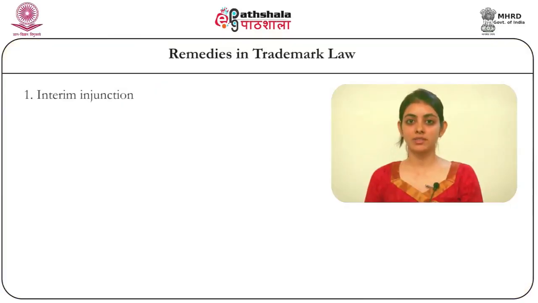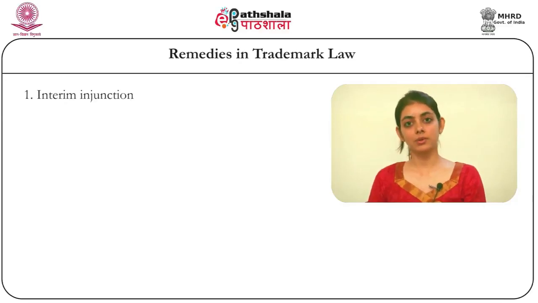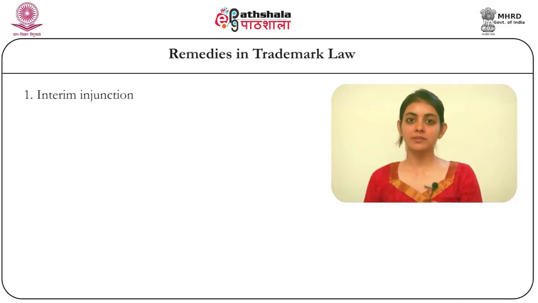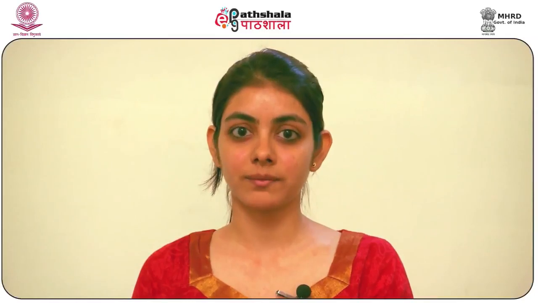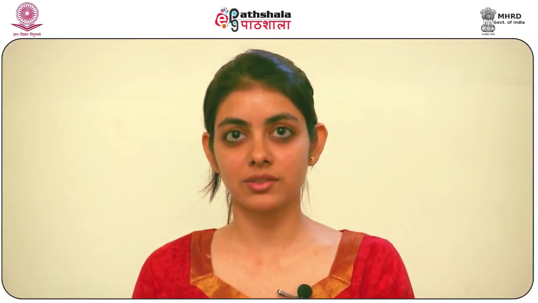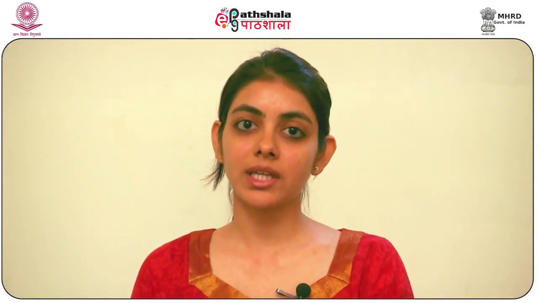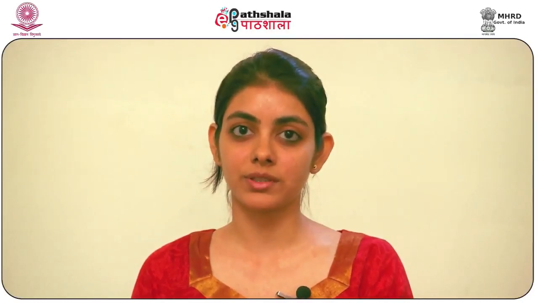We will start with interim injunctions. What normally happens in a court is, once a lawsuit is filed, plaintiffs try to seek ex parte injunctions on the very date the lawsuit is first listed. These injunctions are called ex parte because they are sought and granted in the absence of the other party, when the defendant is absent before the court. For grant of ex parte injunctions, the standards set are usually very high, and these injunctions can be easily set aside under Order 39 Rule 4 if the plaintiff has concealed or misrepresented in any manner before the court.